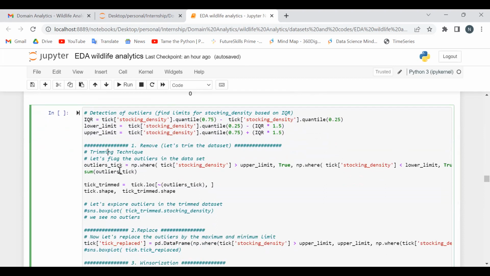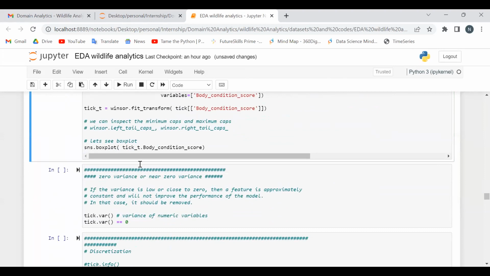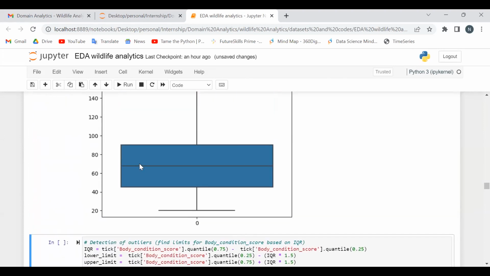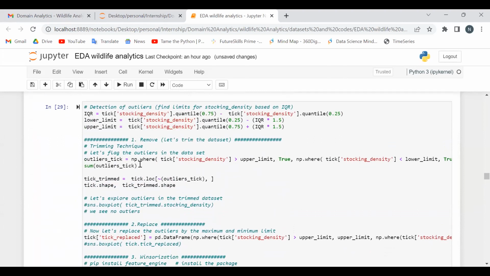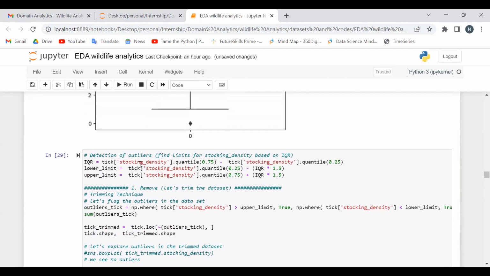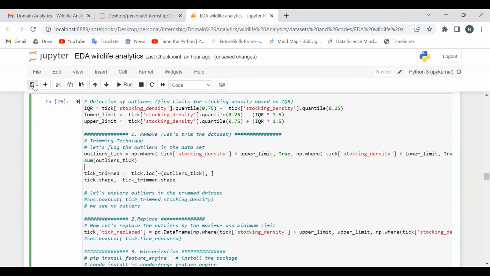So first, let's see how many outliers are there in our data set. Maybe I have to split it out for you to understand.